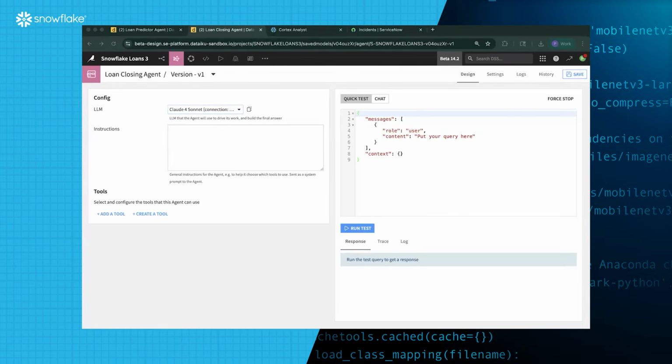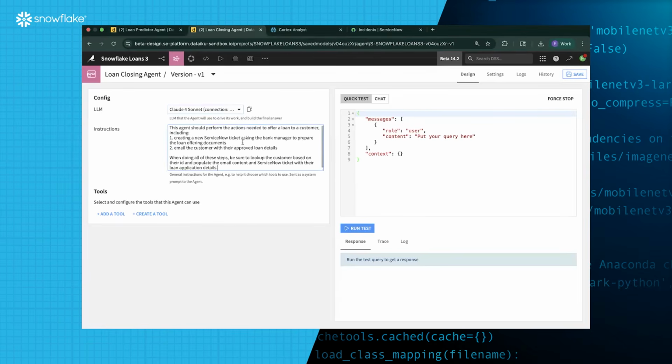And let's see, just pulling up my cheat sheet. For the instructions for this agent, I want this to create a new ServiceNow ticket, asking a bank manager to prepare the loan offering documents and then email the customer with their approved loan information.